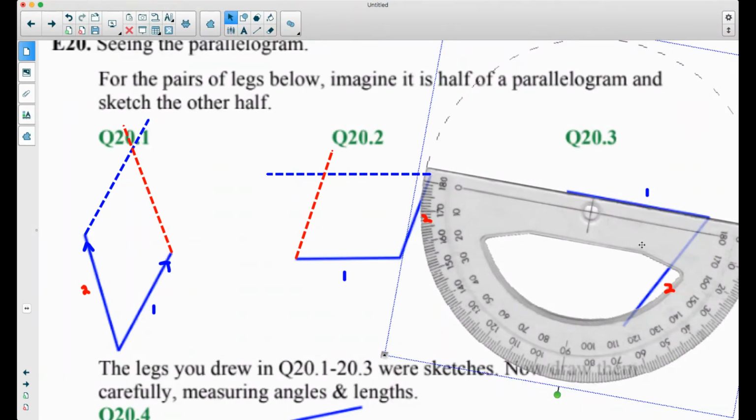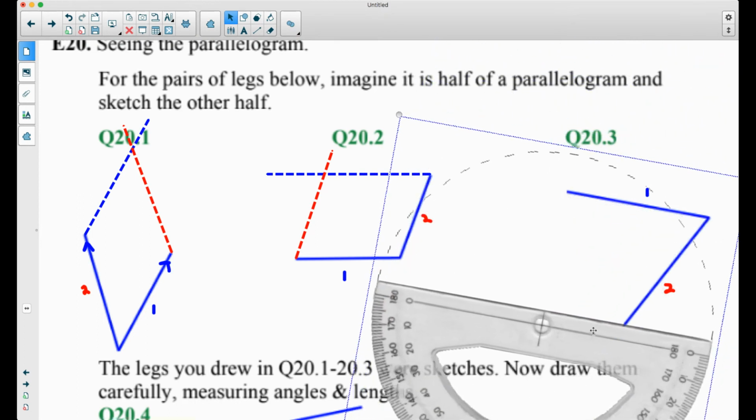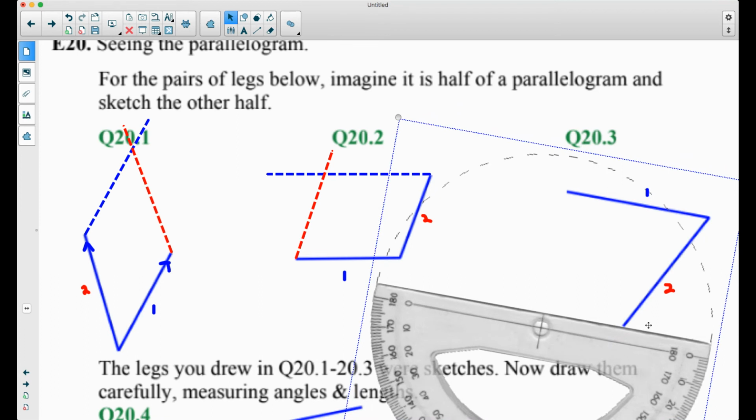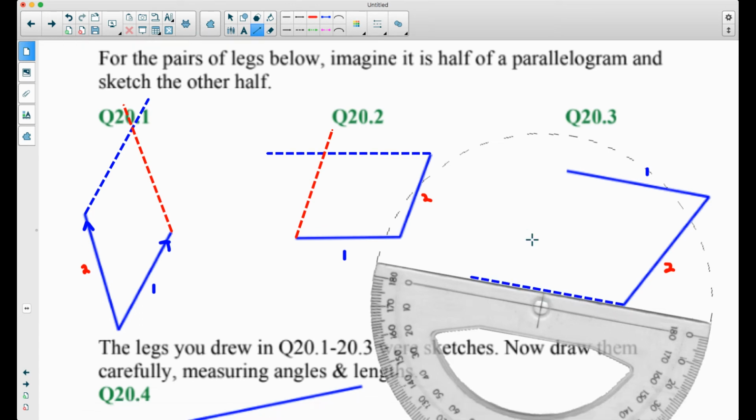Now, we need to repeat that side. Where do we repeat it? Slide your protractor down. Sorry, I keep calling it parallelogram. We're going to repeat it over here because we're just trying to construct a parallelogram. You see that number 1, if you want to imagine it has an arrowhead, goes very left and a little bit up. So we're going to do that here. Very left and a little bit up. Go too far, doesn't matter.